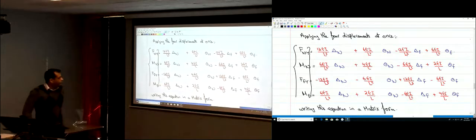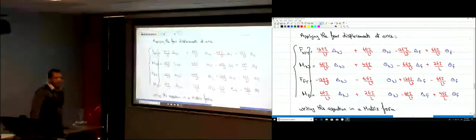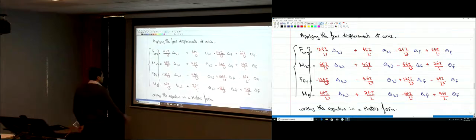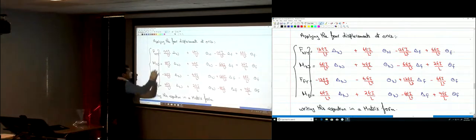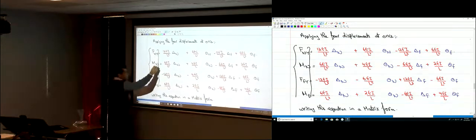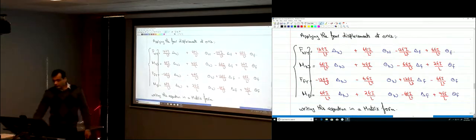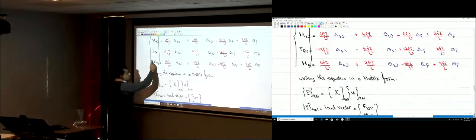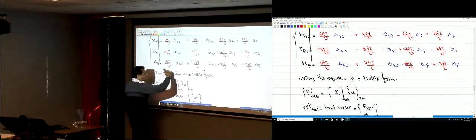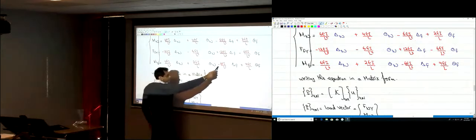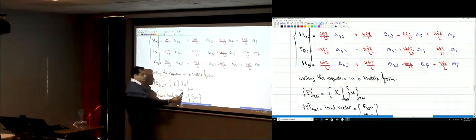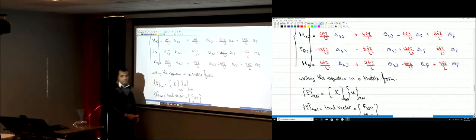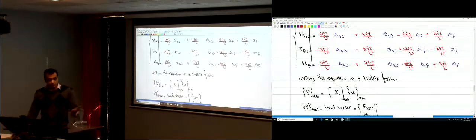So if we have 4 equations like this, we can write them in a matrix form. Writing this in a matrix form, we have this vector. We're going to call this the load vector because it has forces, or the force vector. So here we have a P vector, it's 4 by 1, equal to a K matrix that has those coefficients, so it's 4 by 4, multiplied by the 4 displacements at the 2 ends.